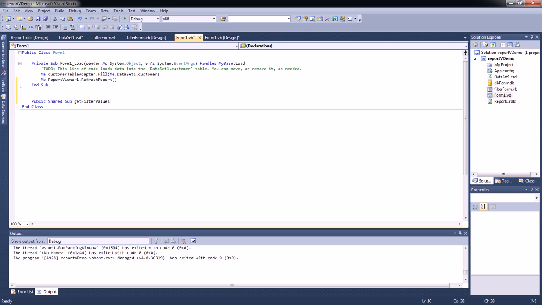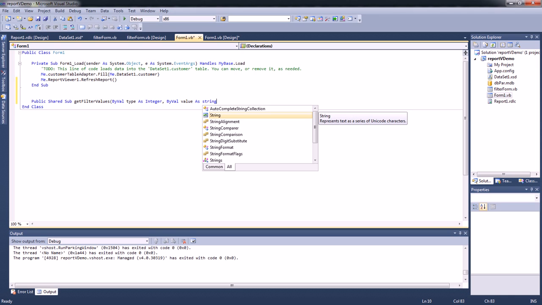Alright, now we're going to need some parameters for here. We're going to use ByVal. We need to say which type you're going to filter. So type as integer. I'll explain why I need that in a minute. And we need ByVal the actual value, that will be the values to filter, so value as string.